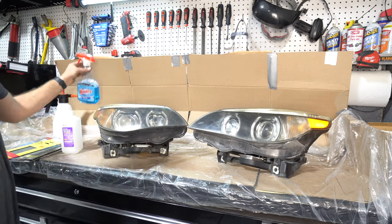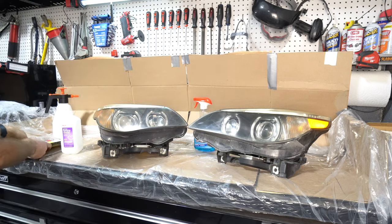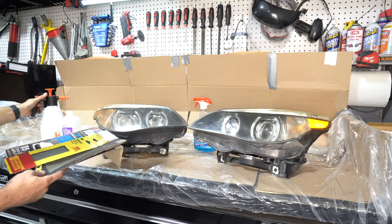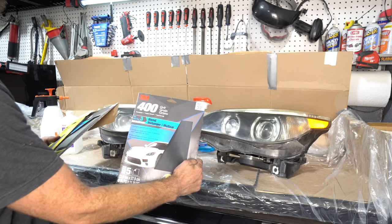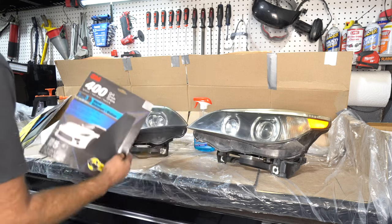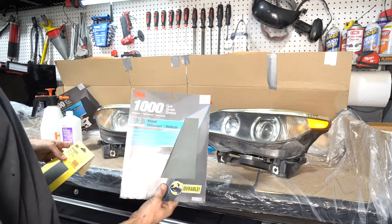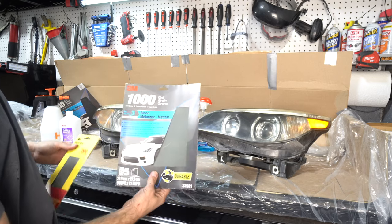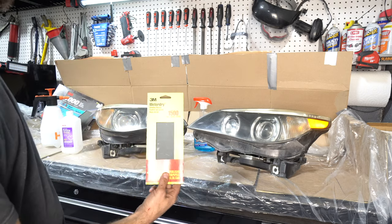So first, we're just gonna wash them down with some Windex. Then we'll move to wet sanding. So we've got some water here. And then we'll start with 400 because that's all I have. I would like to start with 600 or 800, but I don't have that. Then we'll really work it with the 1000 grit to get all of those 400 grit scratches out. And then we will move to 1500.